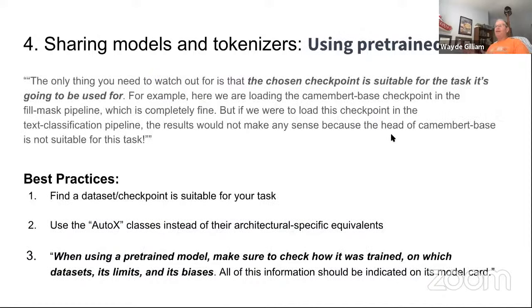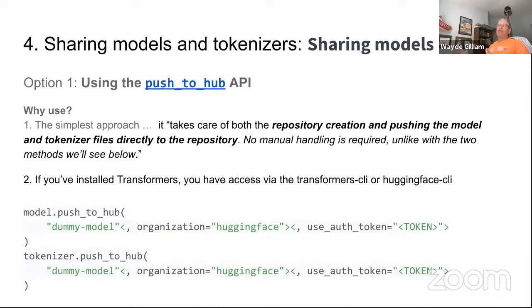Okay. So now we use the hub to find a data set, find a checkpoint, and now we're training. So after we're training, the next thing that we're going to do is actually want to share our model with the world, right? And there's 3 options presented in the course. And really after this, if you haven't gone through the course yet, you should really go through all the course videos and get an idea of it, because there's a lot more details about how these things all work. But essentially there's 3 options to share your models.